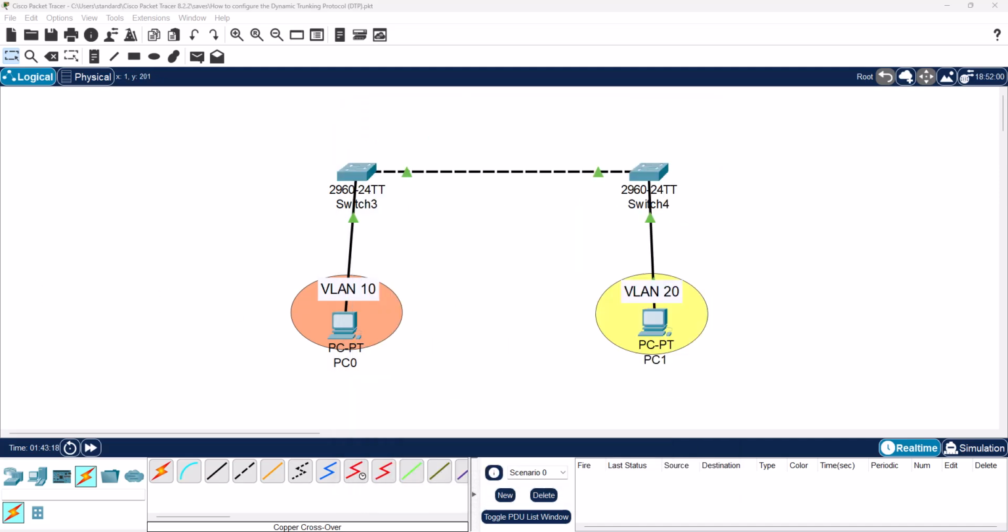The reason why DTP came into being was to make switch interconnections plug and play, so that 2 Cisco switches could automatically agree to trunk when needed, saving administrators the effort needed to configure trunks manually everywhere.